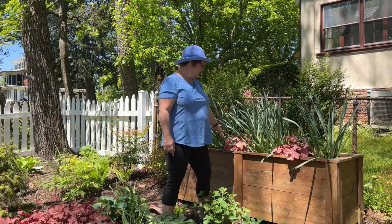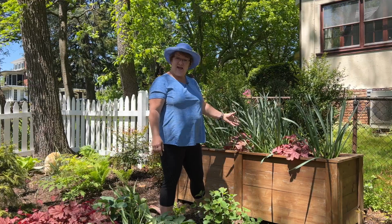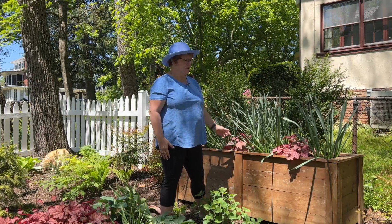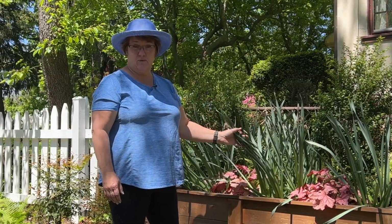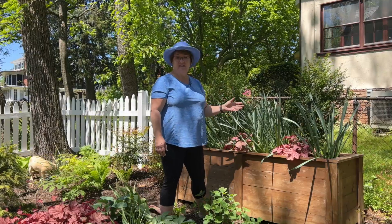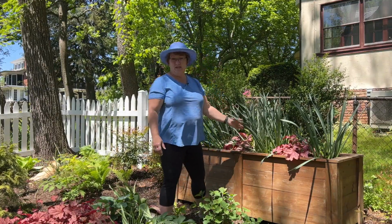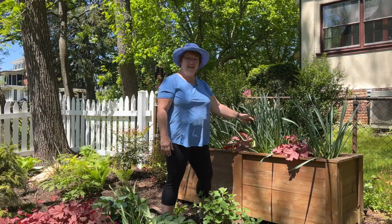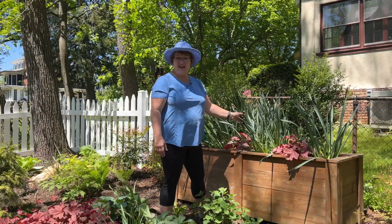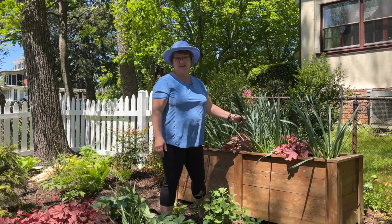And in the summertime, these are just really in the way of the perennials that I have going on in here. And I might want to put some other annuals in here as well. So what do I do with these? I don't want to lose them. I don't want to throw them away. What I'm going to do is gently lift them up, bulb and all, and replant them in a very sunny location. And that will allow them to continue to gather energy from the sun and die back naturally so that they'll be strong and ready to flower again next spring.